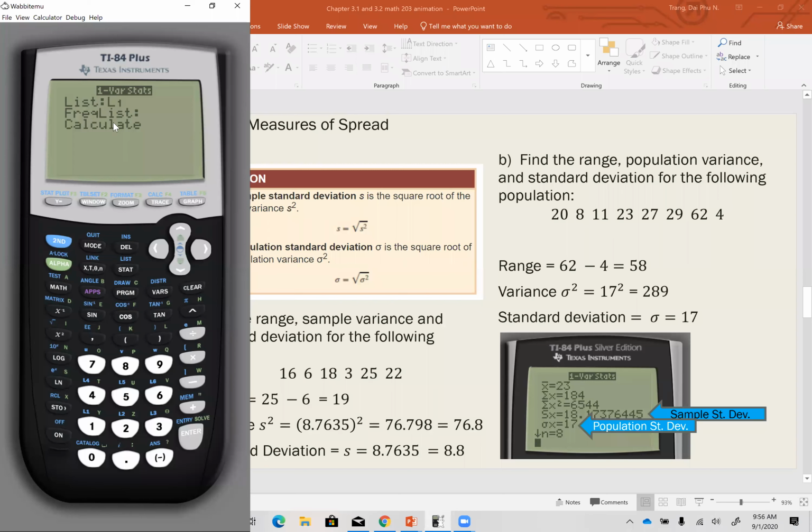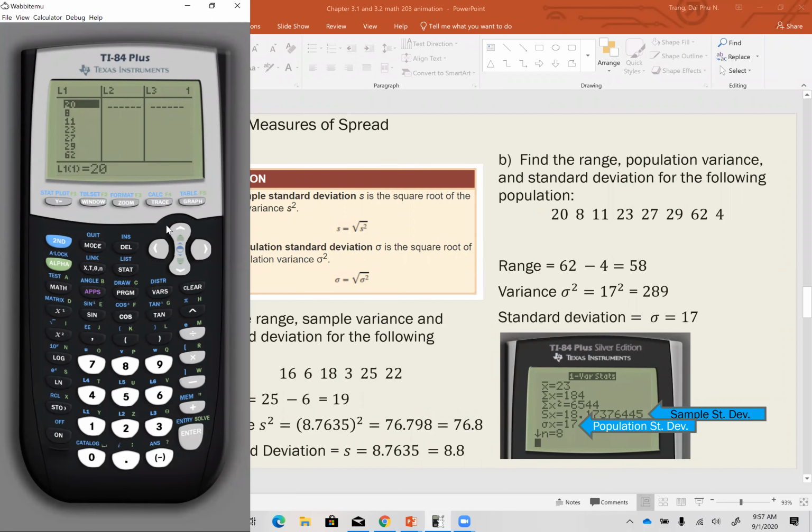Your frequency list right here, most often the only time you use it is when you have your L2, which is you have your data in L2. If you don't have your data in L2, then you don't use your frequency list. Because I don't have any data in L2, I leave my frequency alone. My frequency list would be blank. Okay, because I think I put L1 in there for some reason, and I think that's why it was messing it up. Yeah, if you have the L1, your frequency list, you leave it blank.